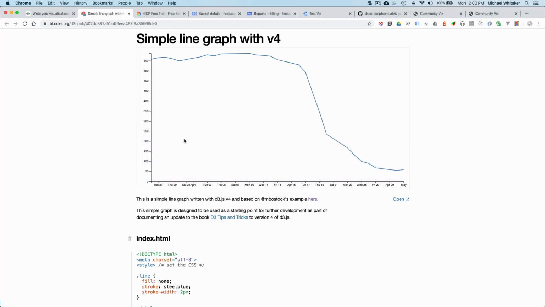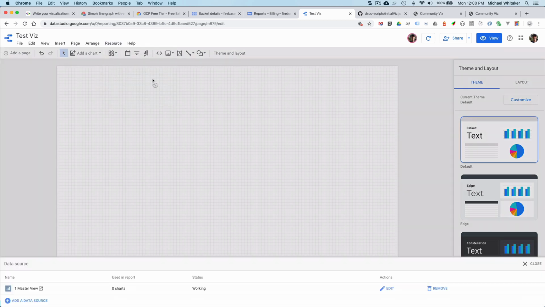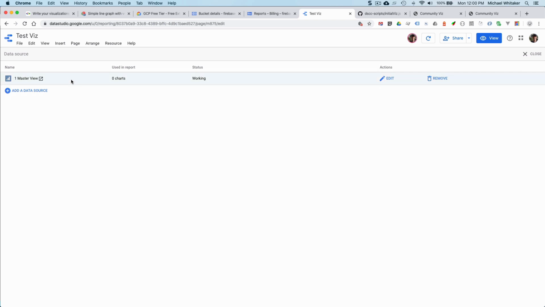And now we're actually ready to go to Data Studio. So this is just a very simple report. The only thing I've done here is I've added a Google Analytics connector to the Google Store demo account.